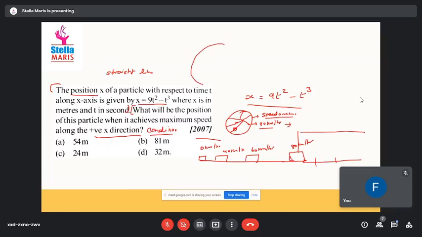In the speedometer of a bike and car, it is 20 kilometer, 40. If there is only 80 kilometer as maximum speed, can you go beyond that? No, sir. Yeah, that's what happens here. So you have attained 80 kilometers here at this point, and for the further positions like here, here, and here, what is the speed you will go?